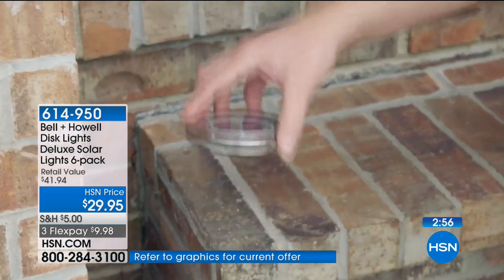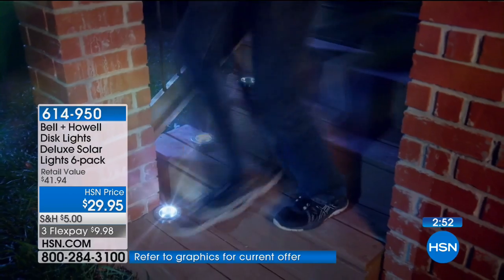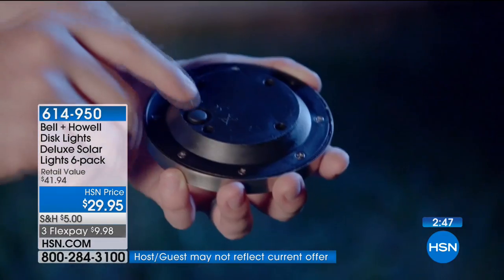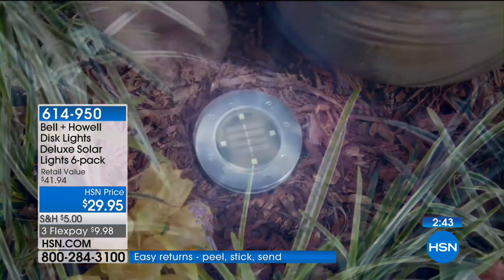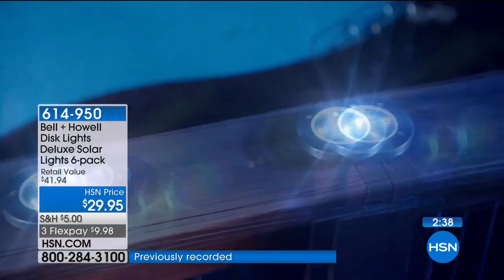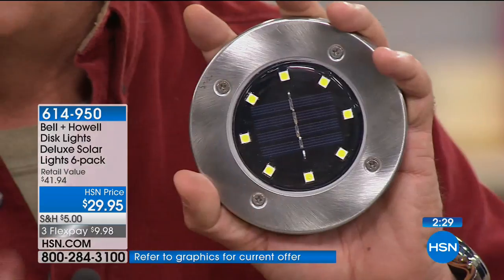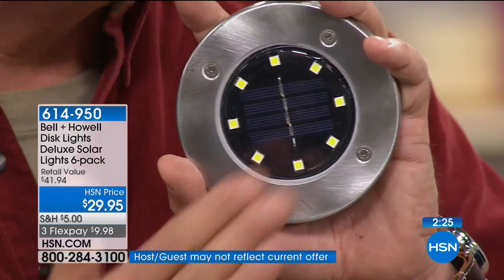You really could. Well, and they're so low profile that that's why they can work on stairs. They can work on a dock. You could put them on a fence post, on top of the post if you wanted to. So many cool creative things you can do. Remember what I said earlier, if you wanted to use them vertically, nothing says you can't. There's no rules for that. All you need to do is go out and get yourself some double stick tape or maybe some hook and loop and just attach it vertically to a surface. And then at night, they're going to light up and they're going to illuminate whatever that is. If it's a wall, a fence post, your mailbox, doesn't matter. I like the mailbox idea.